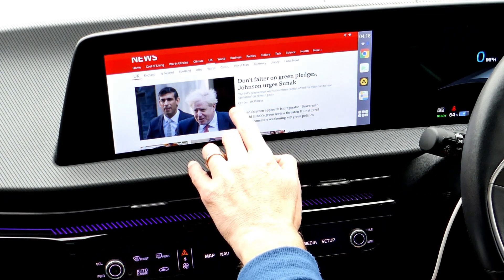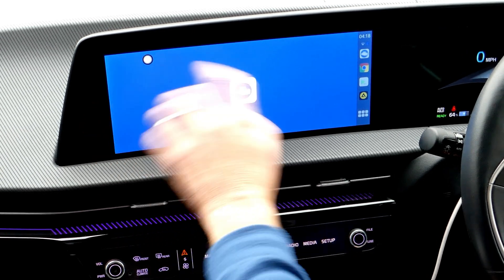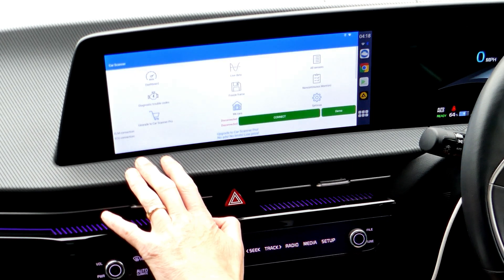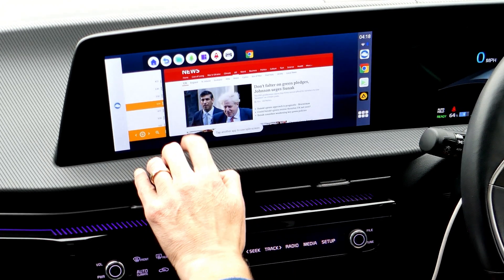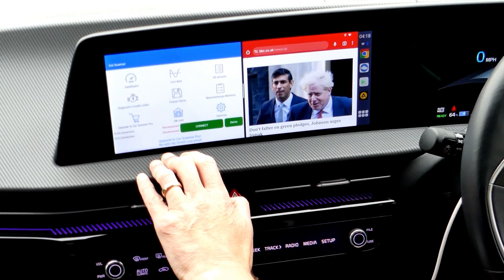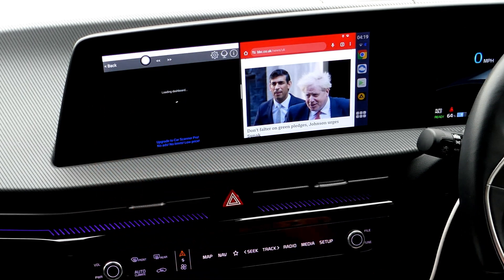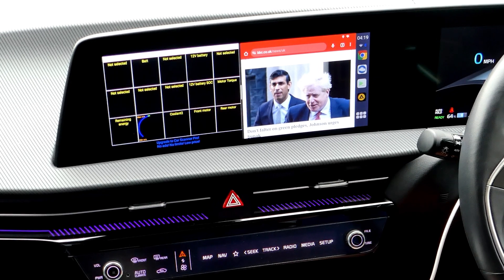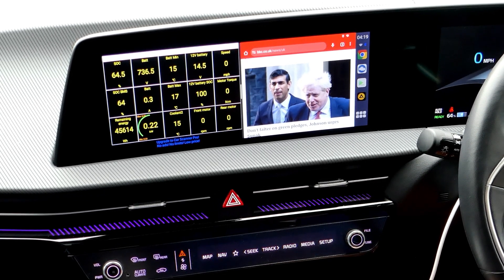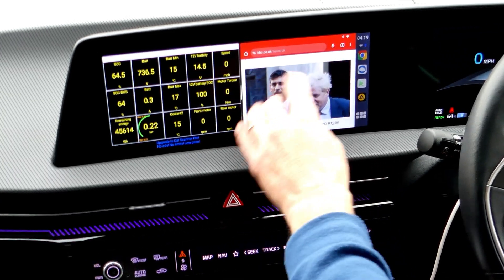You can have more than one app on the screen. Load up the apps you want — for example, car scanner is very useful to run in split screen. Load the first app, press the screen once to get the white blob, then pick the second app to place side by side. You can monitor dashboard functions, battery state of charge, and deep dive parameters. Navigation through Google Maps works too, with directions coming through the car speakers because it's all integrated into Bluetooth.